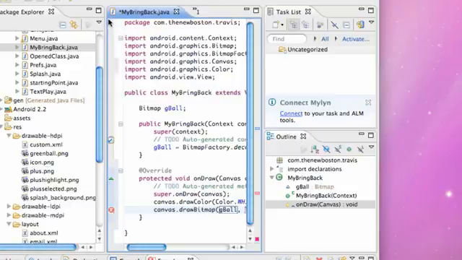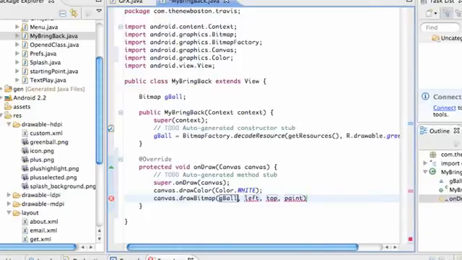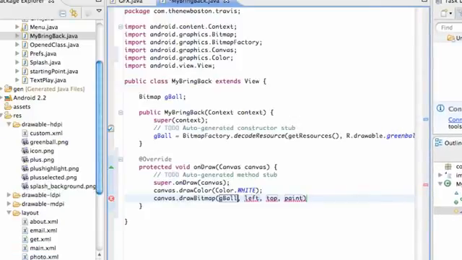It starts at the top left corner, and as we go over it's going to get higher and higher for the width, and as it goes down it's going to get a higher and higher value for the height. So for example, here's 0, 0, and the center is basically something else, but it's going to be a higher value. So let's just try and draw it first right in the top center of the screen.